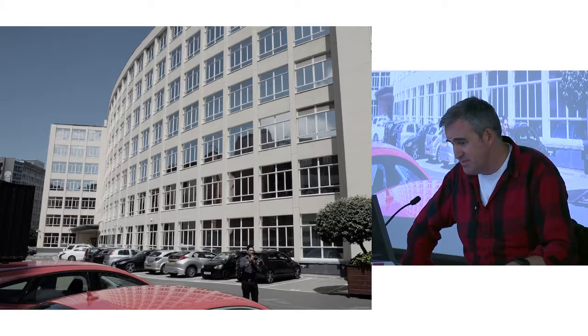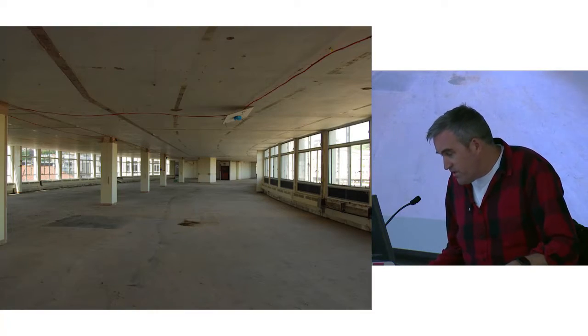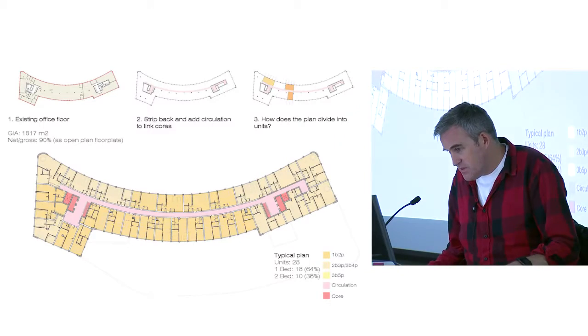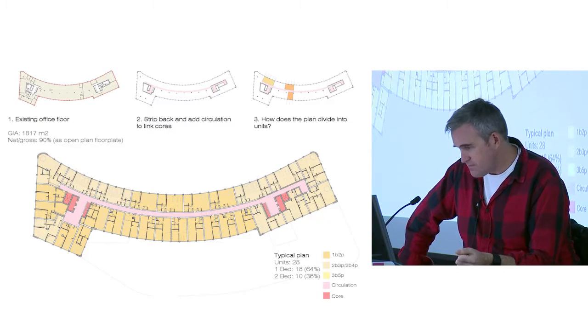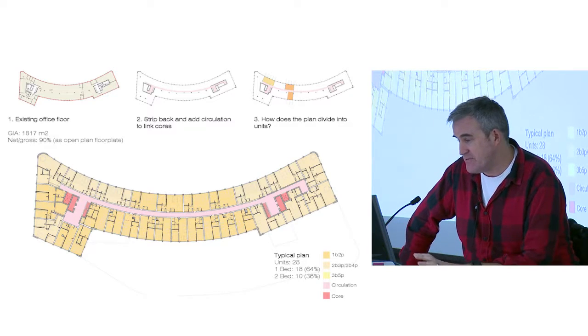This is the front door to the building. Could you imagine that? Let's put 60 car parking spaces right at the front door. Nothing green there at all. But really amazing floor plates when it's all stripped out. Really, really flexible. So our first take on this was looking at a private rental model. What does the building want to do? Much like Queen Victoria House, but in a slightly different way.